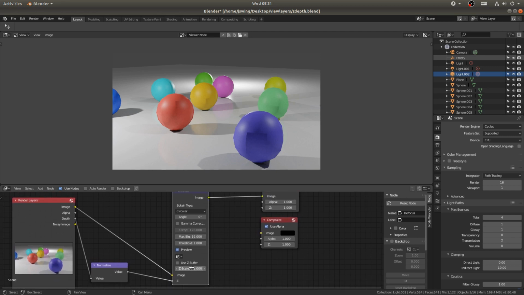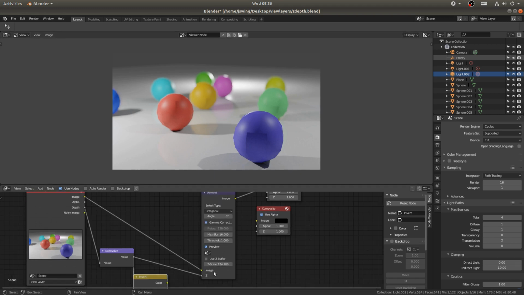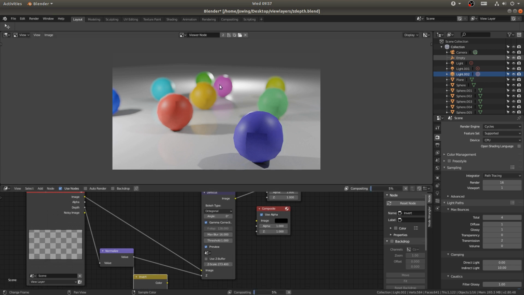However, if we want to, we can just increase the Z scale, and you can see that it makes everything in the back more blurry. So you can just increase this Z scale, and you can see that the blurry radius is just coming closer and closer to the camera.